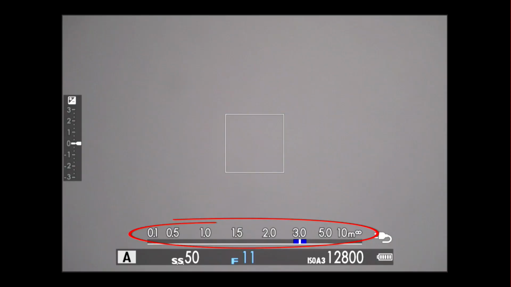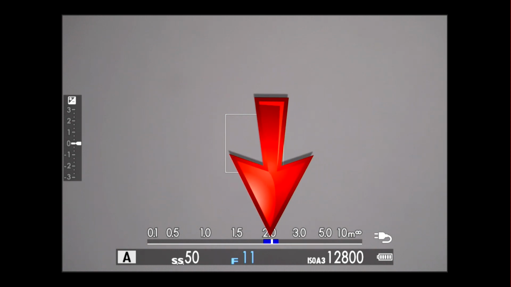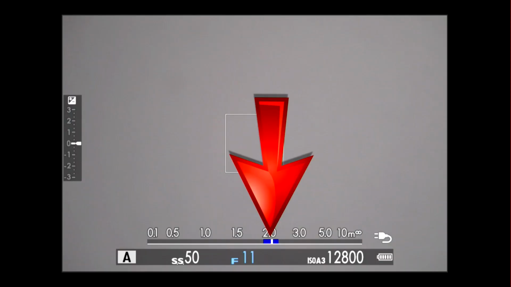And you can see in this particular example, we have that little sliding bar. It's got a blue section and a white middle. That little bar indicates where your focus is. In this case, it's around 2 meters. And the blue part of it is how much of it is in focus. So I'm just going right down to 1 meter, and you can see the blue bar is very narrow at 1 meter. So when you're looking in your viewfinder and seeing the size of that bar decreasing or increasing, you have an idea how deep your depth of field is. And it's a good thing to have turned on in your camera if you really want to make use of depth of field.